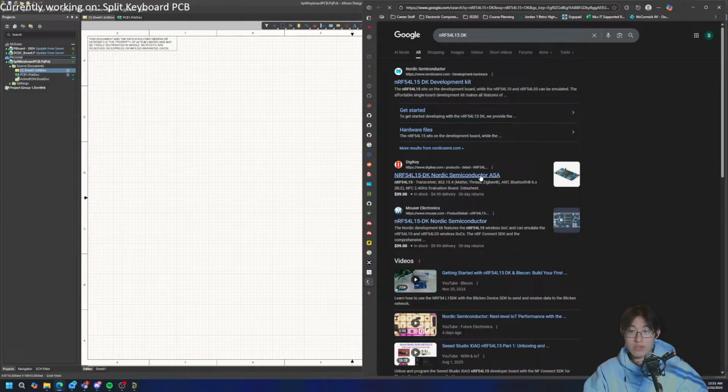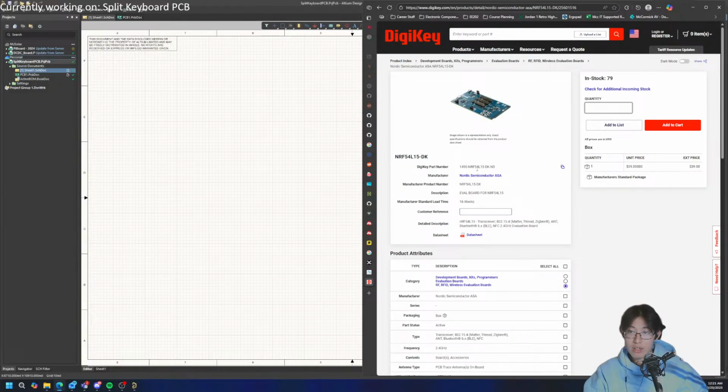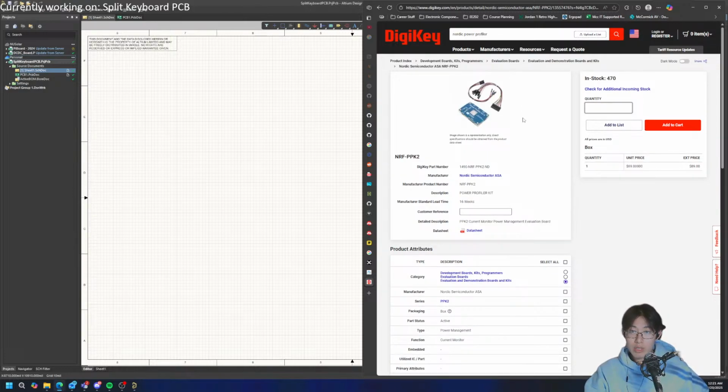Oh my goodness, this is only $40? Are you kidding me? That's crazy. Yo, we should get a couple of these for solar. Wait, that's actually insane. Nordic Power Profiler. Let's see what the Power Profiler is. PPK2 is $90. Okay.